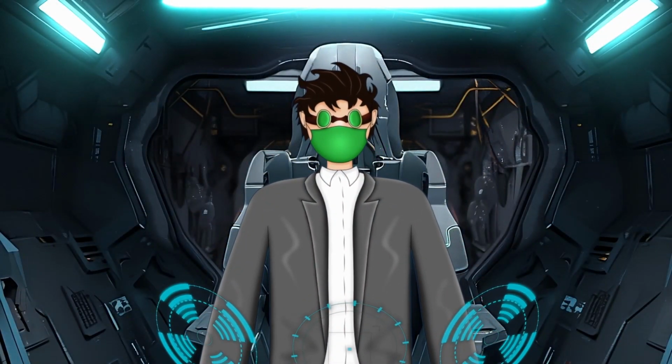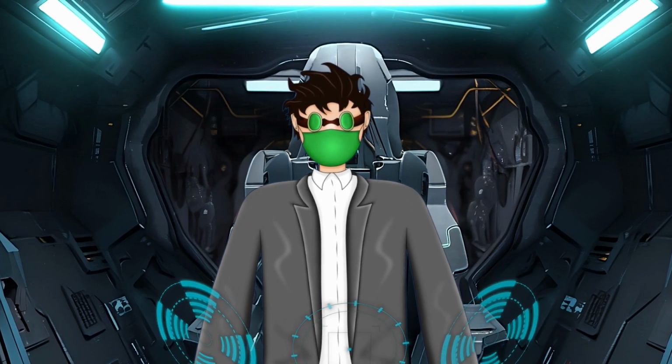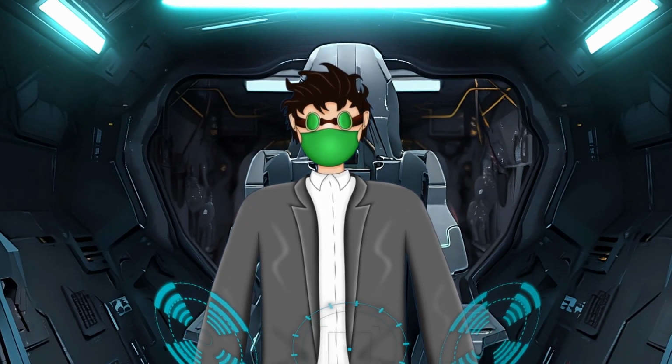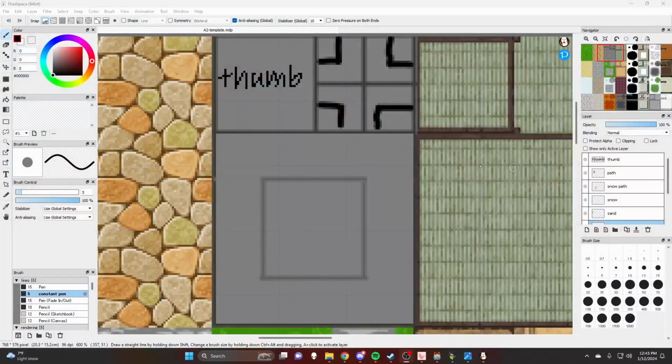Well, auto tiles are made with a very specific sort of rubric. So this is my template for making the auto tiles. The way this works is that you see this outer ring here that is outside of this gray box. If you place one square, everything that's on this outer ring will merge together. And if you move up one, you'll get this full square. This is what it'll look like.